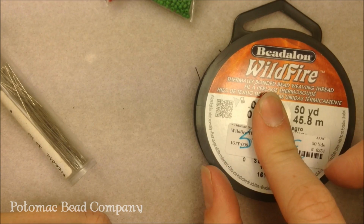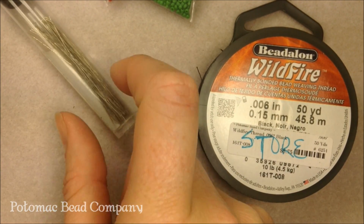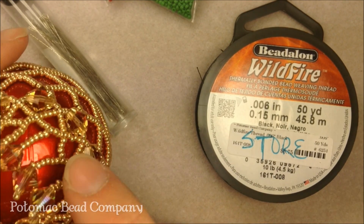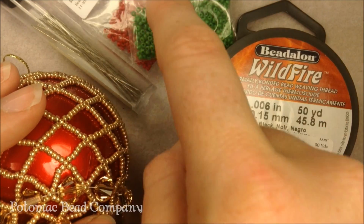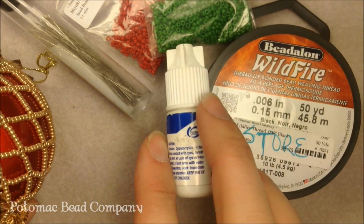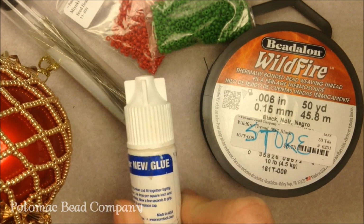The other thing I'm using is Wildfire beading thread in .006, and then after I get it started, I'm going to pick up 10 beads of a different size to do some of my drops here at the ends, and I'm either going to go with crystals or some gemstones that add that green and red together. So that's the materials you're going to use. You're also going to use a little bit of super glue when we get into the base of this.